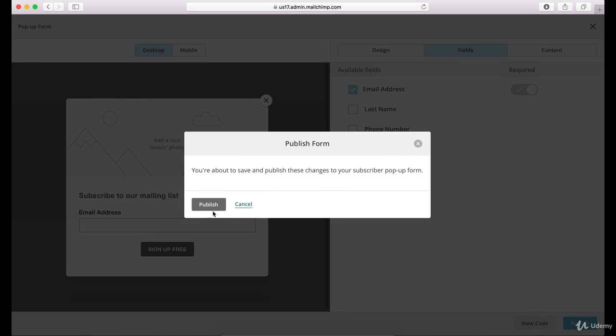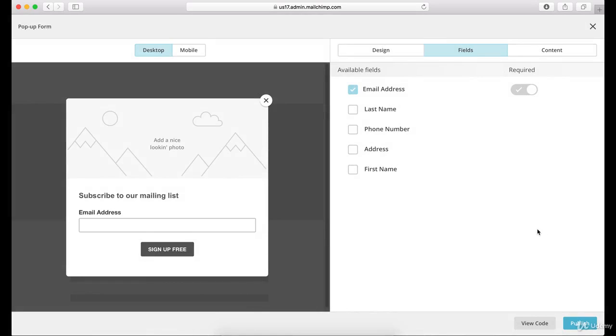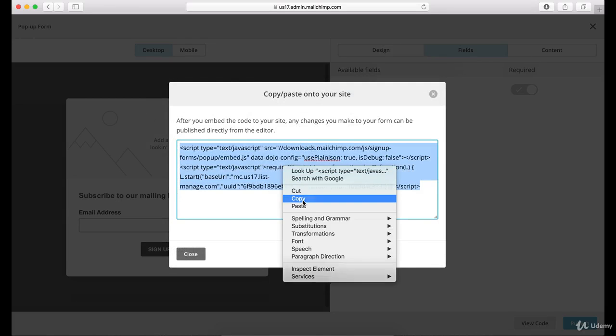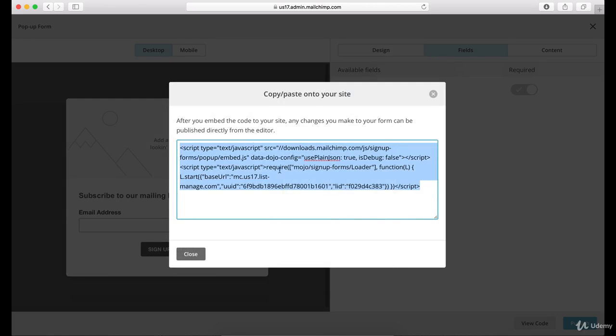So you go ahead and publish, and now your subscriber pop-up form is finished. So if you've made any changes, you'd have to come back and highlight all this again and then get it, because every time you make changes, it's going to change the code in here. So whenever anything's changed, you always have to come back, get this code, and then you put this code on your site. And generally this is going to be put in, if you're using Squarespace or Wix or one of these website makers, I think it's generally going to go in the heading section of your custom code editor area. So that's where you're going to want to put that.